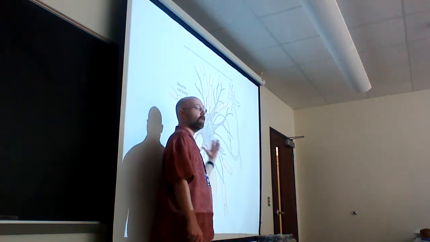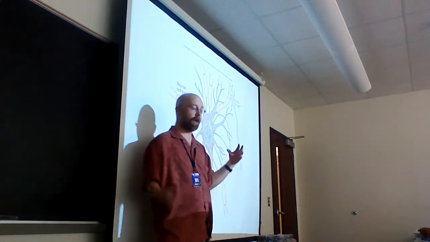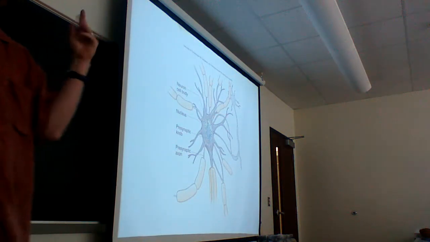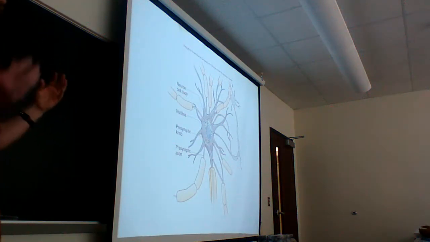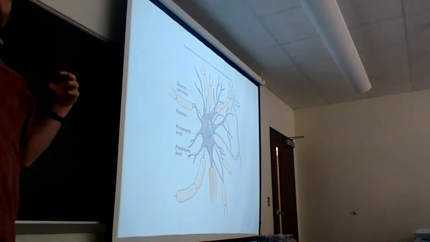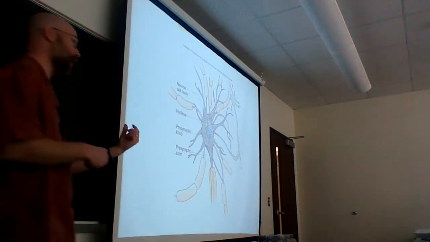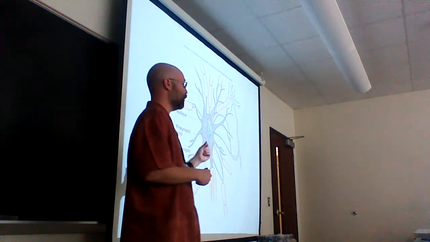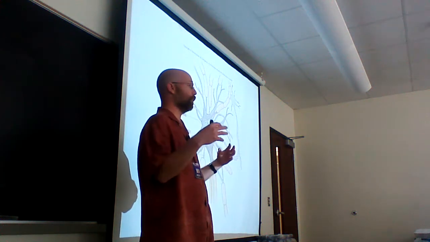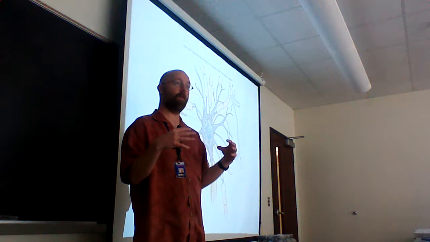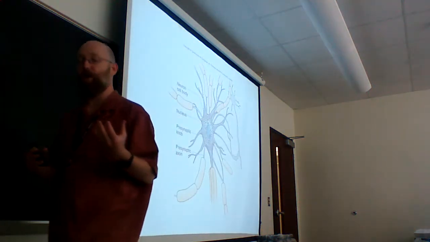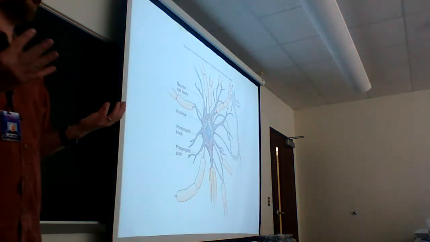One of the things that I have glossed over is that it's not just a single synapse. If you go upstairs and you look at that model of the neuron, there are all kinds of different axons going into the dendrites and the body of that cell, right? And it's not just that one of them is signaling at a time, right? They are all signaling potentially at the same time, right? Some of those signals are going to be excitatory, meaning they're going to depolarize. Some of those signals are going to be inhibitory.